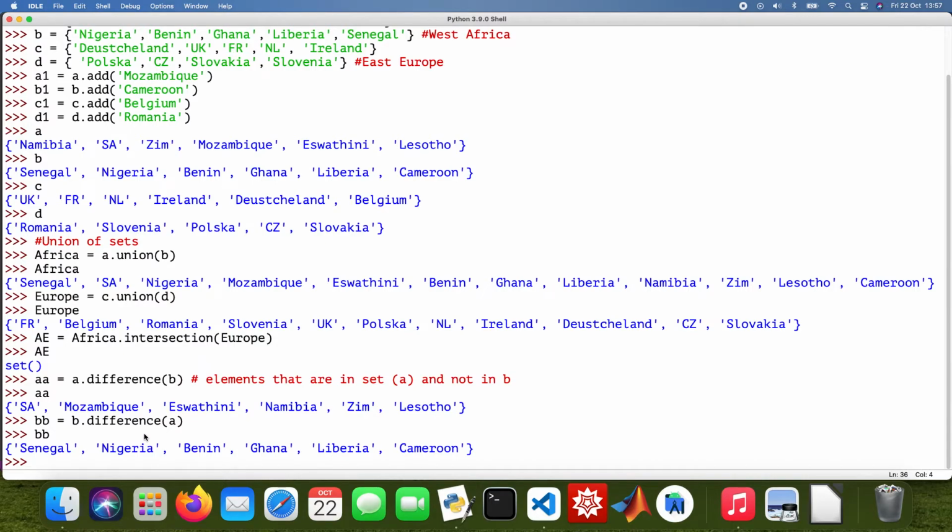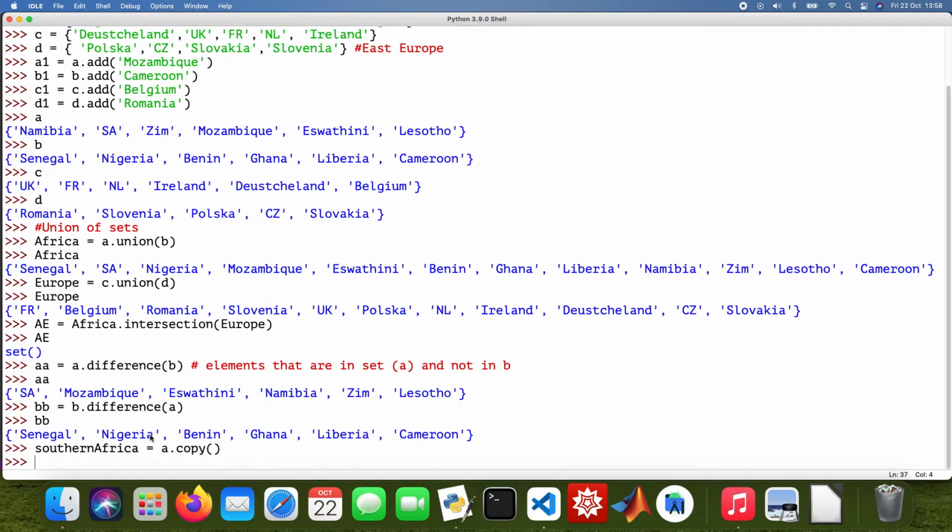Okay, right. So I'm going to look at copying, so I can copy a set as well. I'm going to call it Southern Africa, which is A dot copy. And then Western Africa.